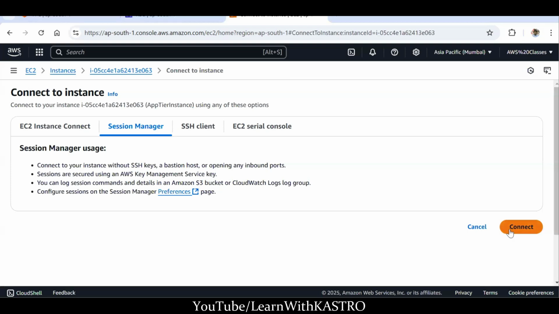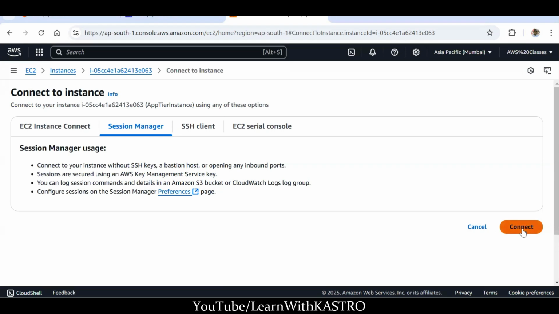Immediately you won't be able to see this connect button. You have to wait for some time. Okay, when you are doing practice, don't immediately come and check here. If you check also, it won't be enabled. It will take some 2 to 3 minutes to get this option enabled. Even after 2 to 3 minutes, if you are not able to see this connect button, there is some problem with the security group that you have attached. App security group we have attached, right? So you must not have opened port number 4000 or something like that. Okay, make sure to check the security group for that, right?